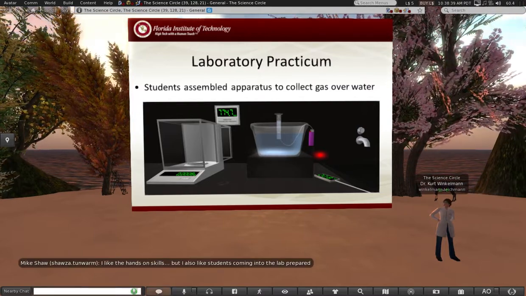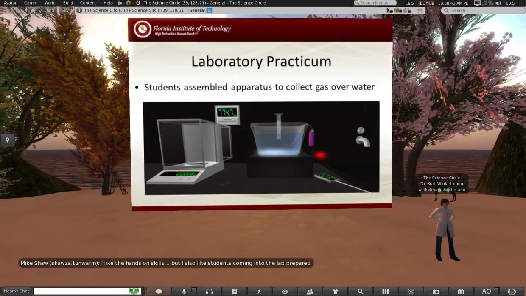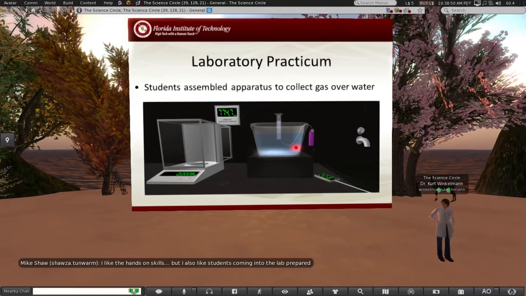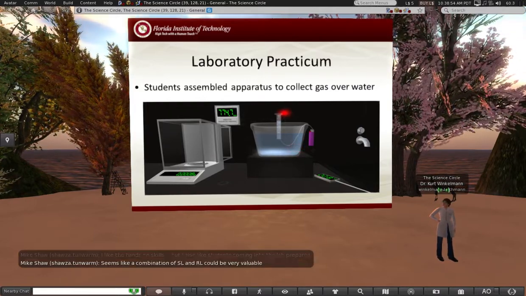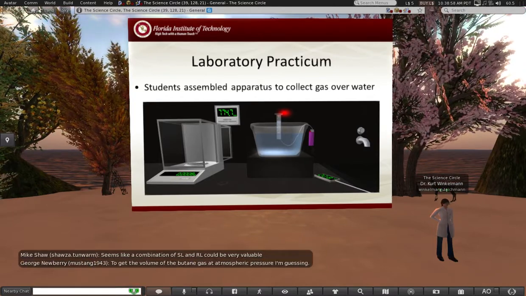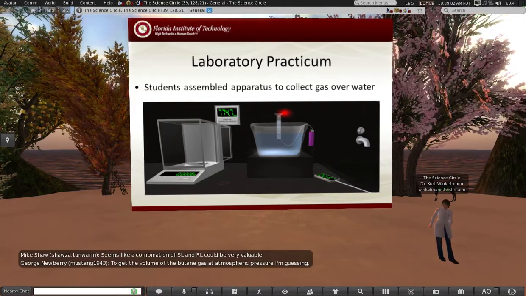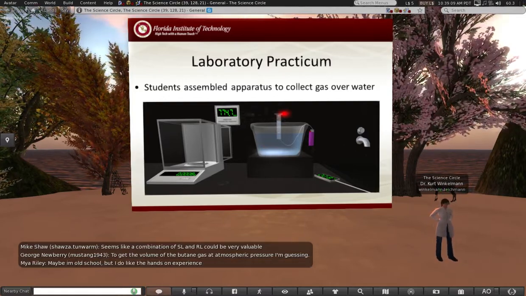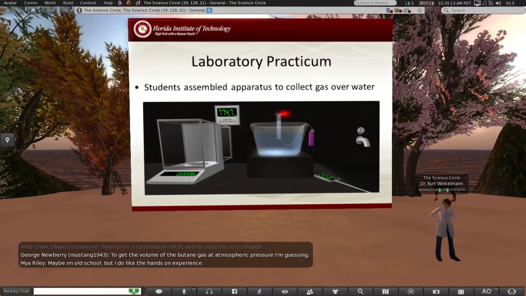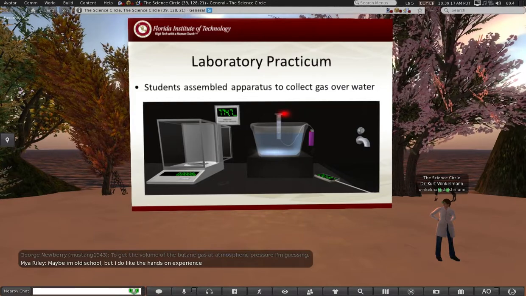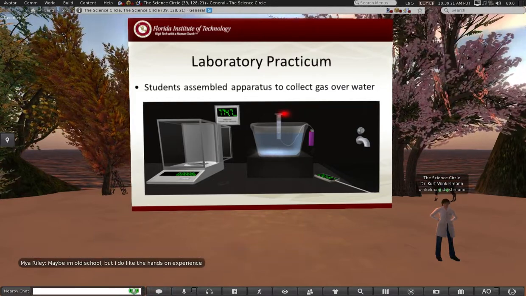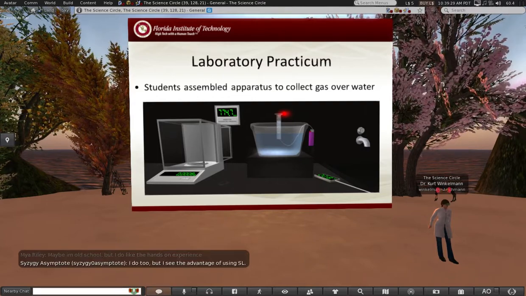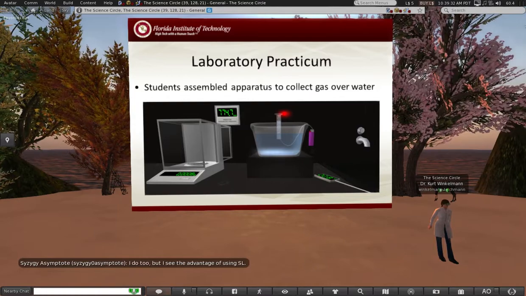of the lighter. The butane goes from the cigarette lighter through a piece of tubing that you can see here, up into a cylinder, what we call a graduated cylinder, that has been immersed in this tub of water and filled with water and then held upside down. So as the butane goes into the graduated cylinder, it displaces some water. And so they get a volume of butane collected in the graduated cylinder. They know the mass of butane based on the change in mass of the lighter that they recorded. And from that, they can do the calculations to figure out the molar mass of butane. This is kind of a standard chemistry experiment.